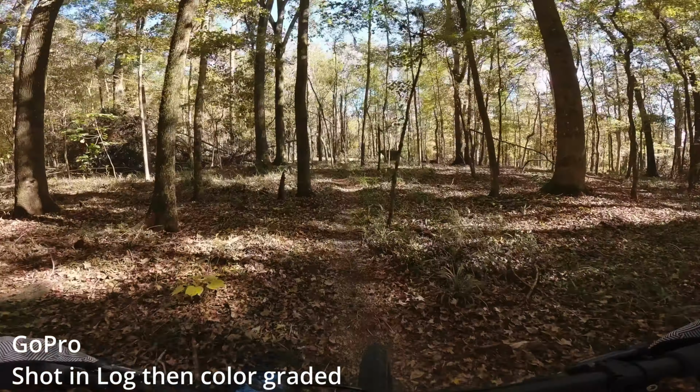Not as bumpy as the one I just did before. Man, there's so much debris everywhere from the hurricane. Hurricanes, I should say, plural.